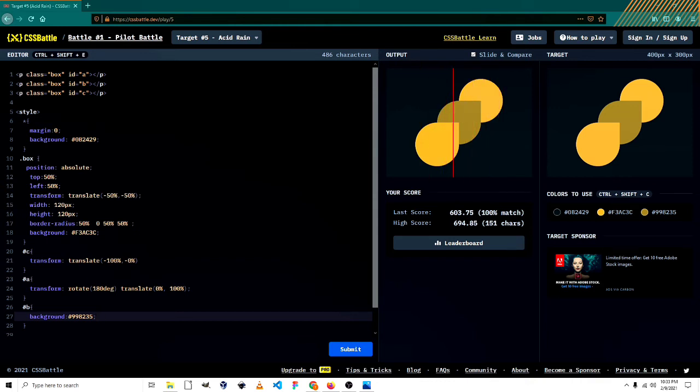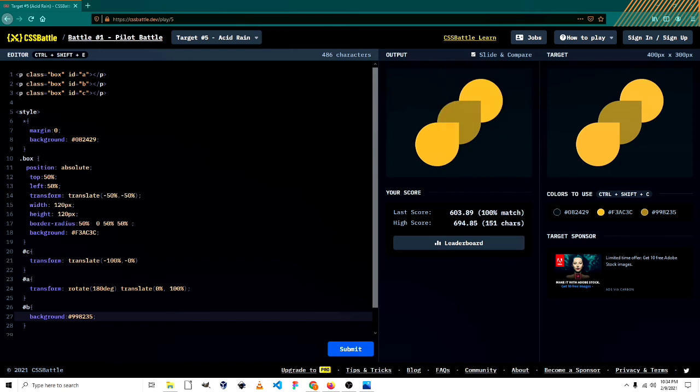Once you have one particular property, it makes it easy to understand that it is translated properly. Once we submit this, it should be a 100% match. Let's see. So this makes it clear that A is the first element or the most behind element, B is the center and C is the top.